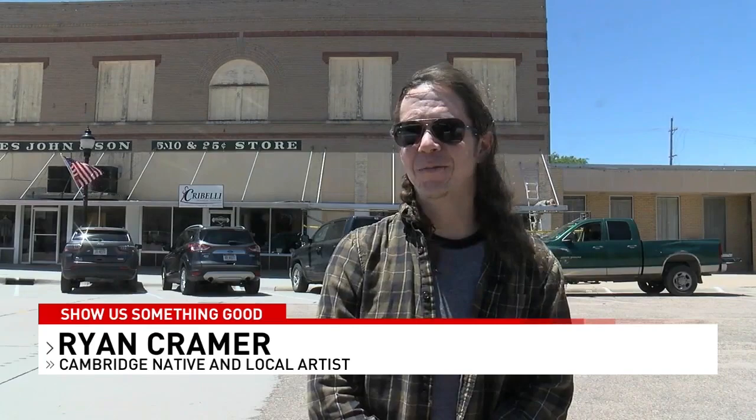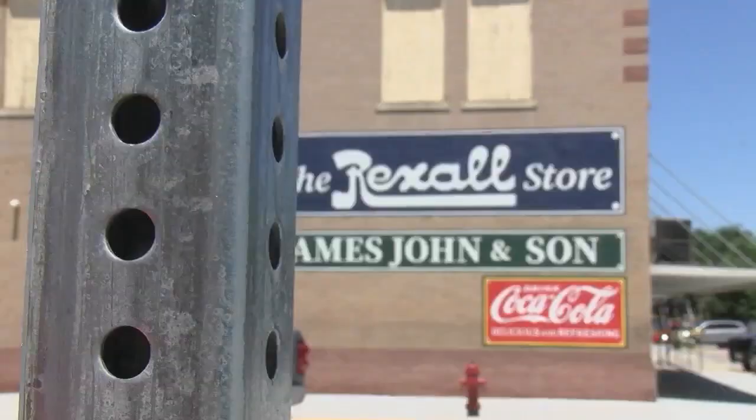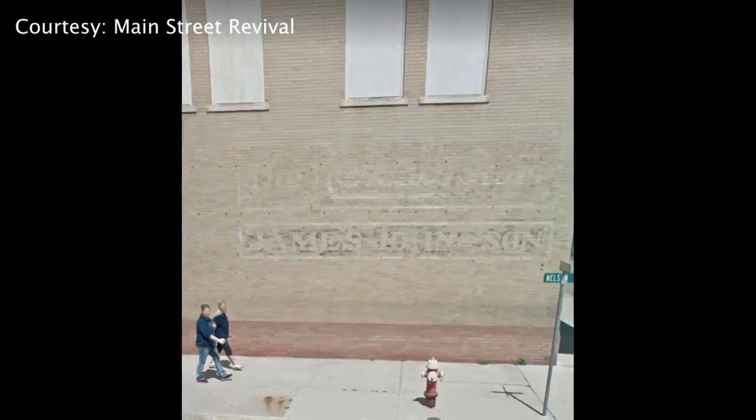It was kind of like to help preserve some of the — preserve it, and also preserve the spirit of the town too, and the people that kind of led up to this point. Ryan Kramer, Cambridge native and local artist, took part in painting the murals aimed to keep the town's history alive. Some of the artwork was high up on buildings where faint outlines of the original paint remained.